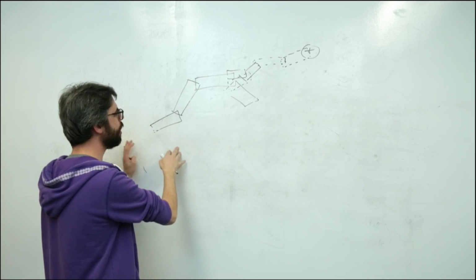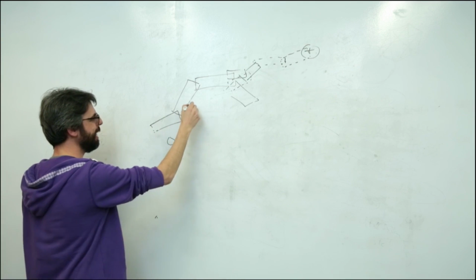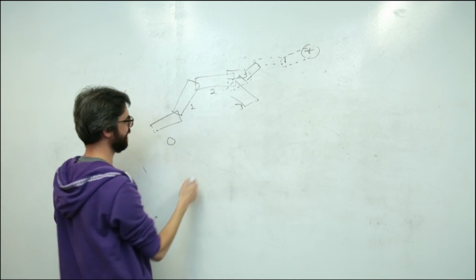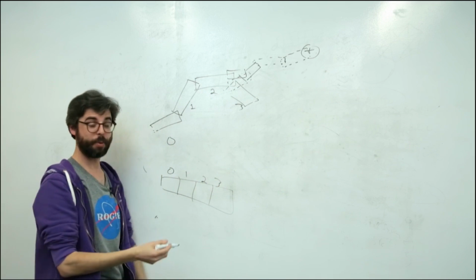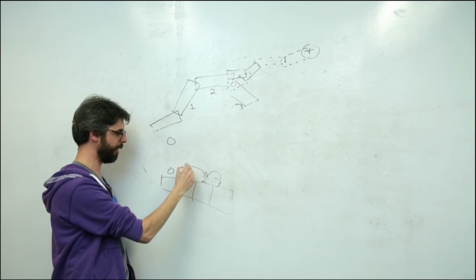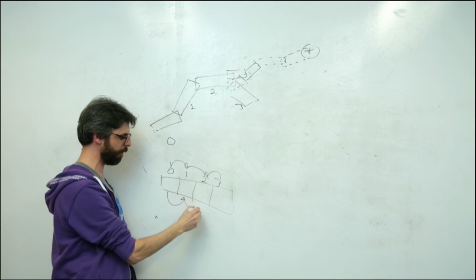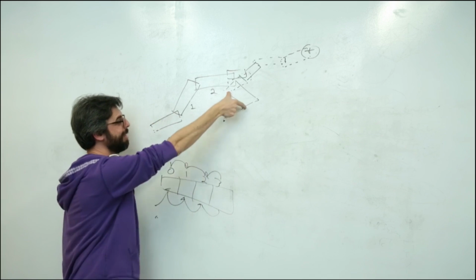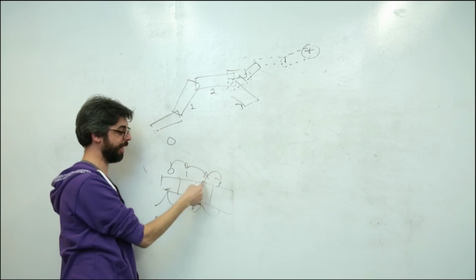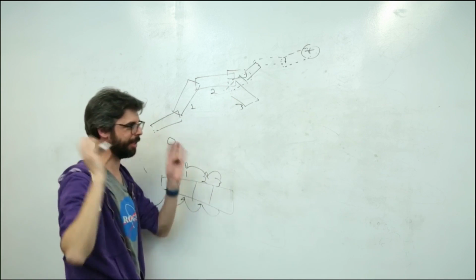Let's go to the code and make an array where each one of these segments has an index into that array: 0, 1, 2, and 3. This way, I can do inverse kinematics by iterating over it this way, and if I need to iterate forward, I can do that too. I always know the base is 0, and the last one is the length of the array minus 1. It's going to make things so much simpler.